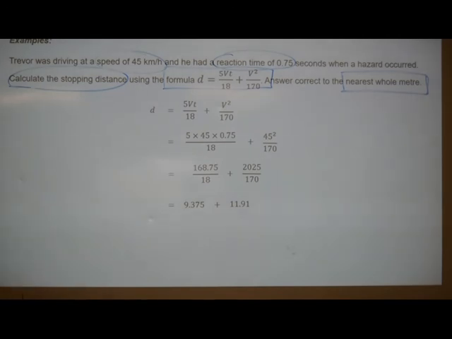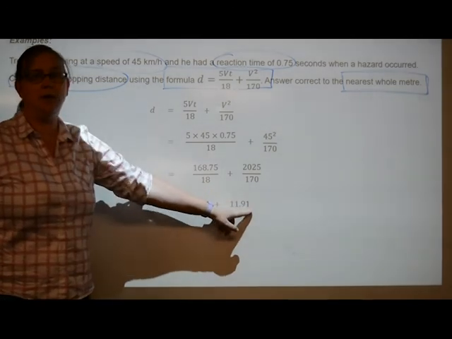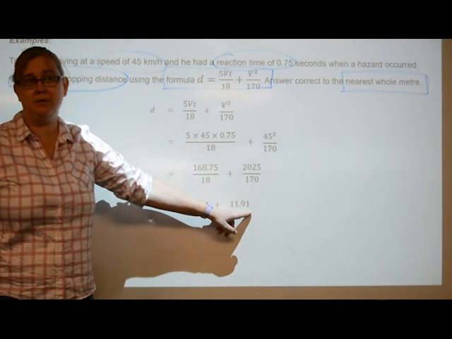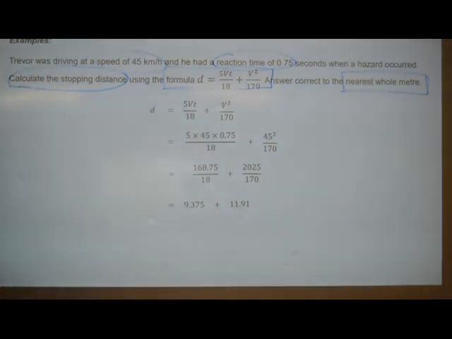Now I did round 11.91 to 2 decimal places. I'll let you know that now. It's got about 20 of them. My advice to you is to try not to round that low this early. I've just done it for space. Try to go 4, 5 or 6 decimal places. It will make your answers at the very end so much more accurate. Okay? Add these together. This is what I get.